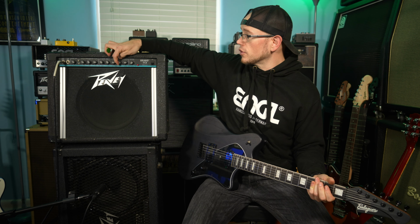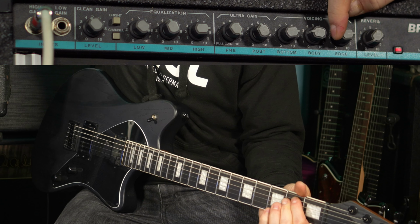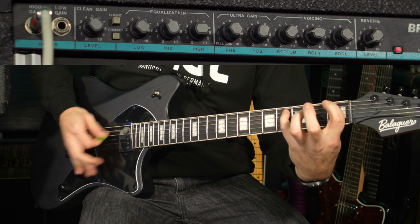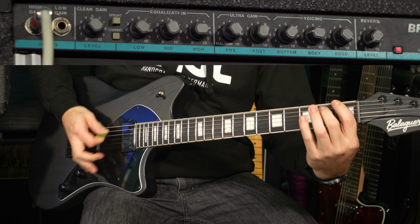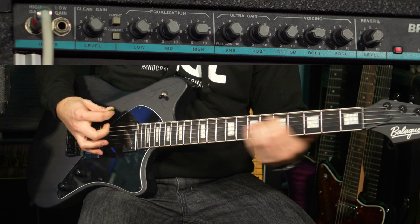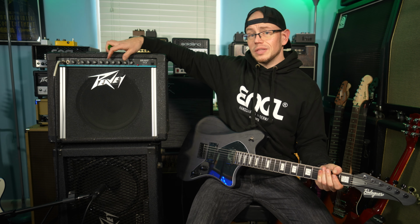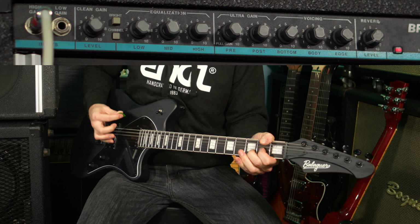What happens if we roll those mids back and try to get like a Metallica tone out of it? Well, it can pretty much nail that as well because the mid control on here, even though these EQ controls aren't active like the other Ultra amps, it has a huge sweep to it.